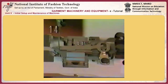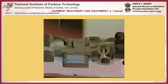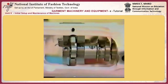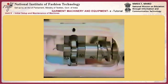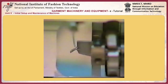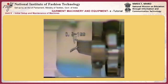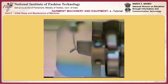Number 14, adjusting yoke slide B. Cam O makes the yoke slide move to the right and left in the direction of the arrow, and the yoke slide cam D moves it back and forth. The yoke slide makes a triangular motion by operating cam O in combination with cam D. Adjust so that an approximately 0.5 to 1 millimeter clearance is provided between the yoke slide and the needle when the needle is in the lowest position of its stroke.